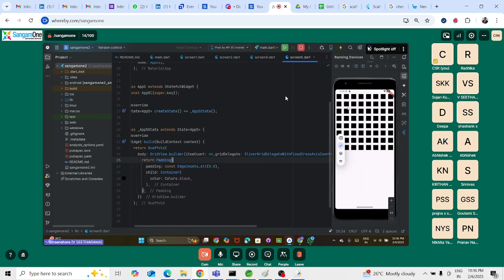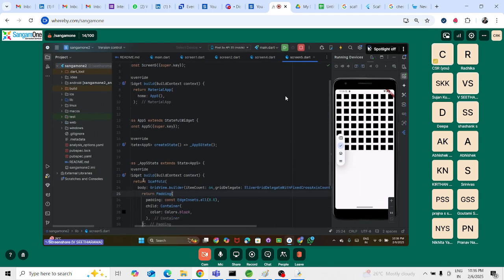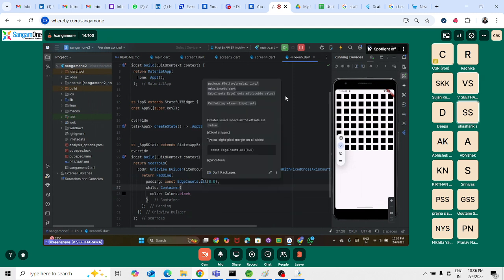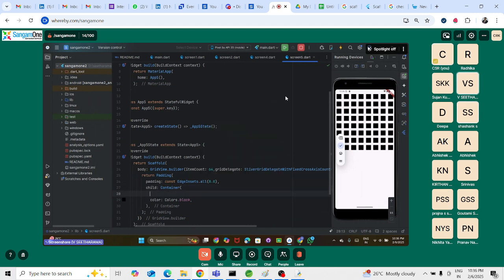For the border, on the 27th line, enter decoration as an attribute name.